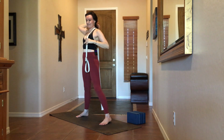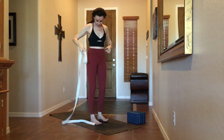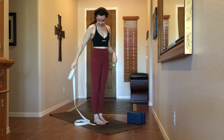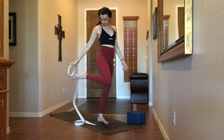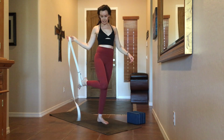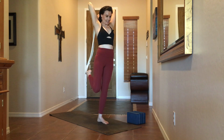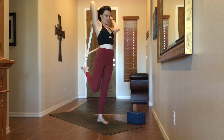You'll release the strap. So this is where the loop of the strap comes in beautifully. So we're going to start with our right side. So I'm going to bend into my right knee, and I'm going to bring the loop around the right foot. You can take any other variation if you don't have a strap today. So what I'm going to do is I'm going to take both arms overhead for this variation.